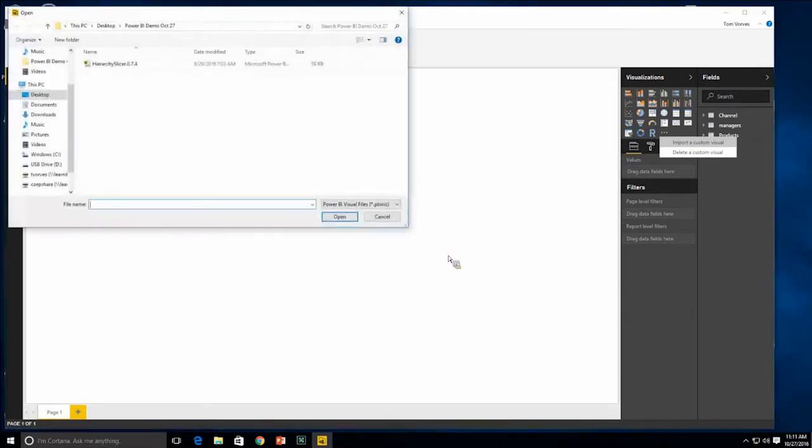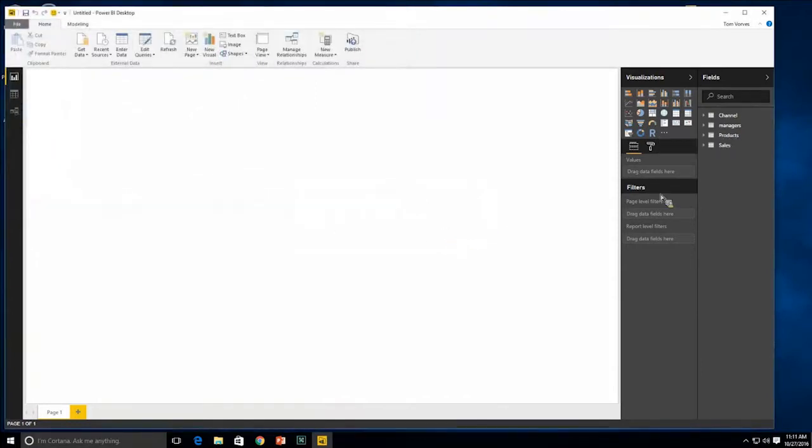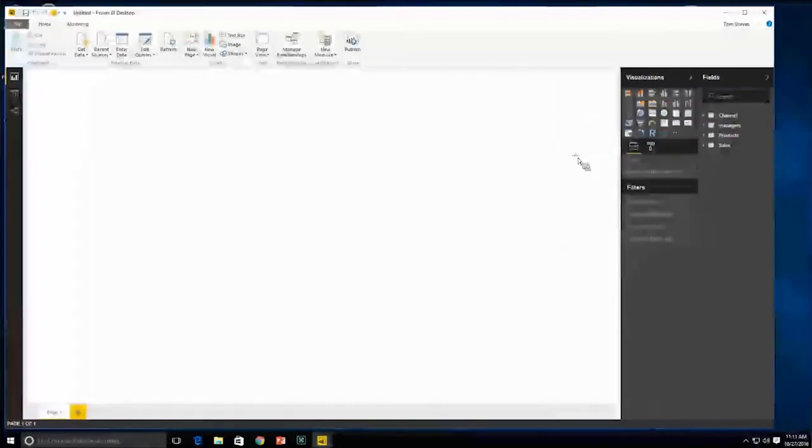We'll click on the Import button, and you'll notice I've got a hierarchical slicer that I downloaded from the Microsoft site. There's a bunch of visuals that you can choose from, but there's only one that I've downloaded so far, and you'll notice when I click it, boom, there it shows up right there. So if the visuals that you have from Microsoft are not enough for you, you can always download more. So now, like I said, let's build ourselves our first visual.